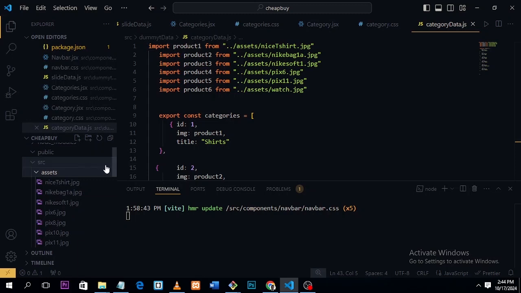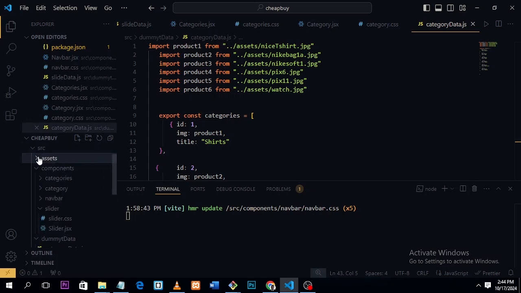These are the assets: nice t-shirts.jpg, nice bag.jpg, Nike, pix 6, pix 11, pix 10 and all that, and watch.jpg.